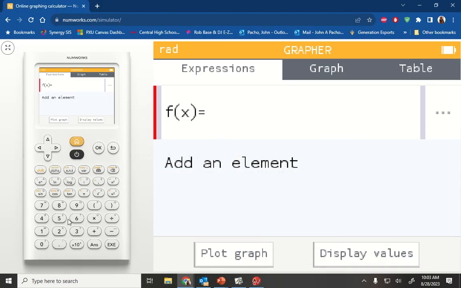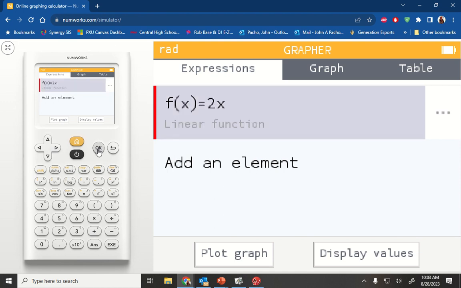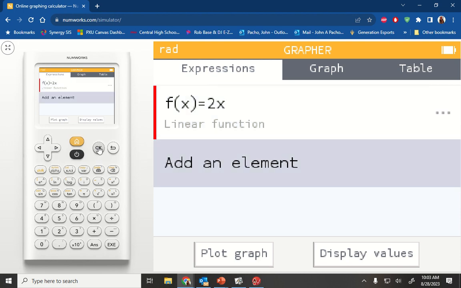I'm going to use the f of x is going to be equal to 2x. So let's go ahead and add 2, and right here is an x. It's right below the power button on the screen, right in the middle. Those are my Xs. So I have 2x. I'm going to hit okay. And do I want a second line? Yes, I do. So let's go down and add another element.